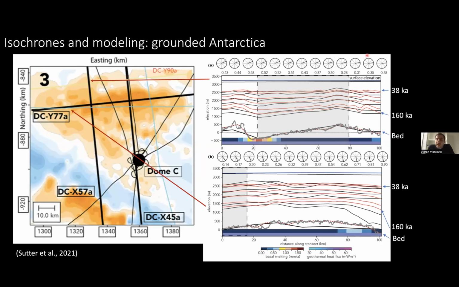So in the upper right, the circles represent the direction and the magnitude of velocity. The color-coded values on the bottom are geothermal flux and basal melting. The gray dots and black line at the bottom are the differences between the radar-imaged bottom and the one used in the model. At the top, blue is the observed surface elevation, and black is the modeled one. And then here, what we are really interested in is the 2 sets for each transect. The red lines represent the data. They represent the picked radar lines, so isochrones, from 38,000 years ago to 160,000 years old. They are connected to the ice cores, so they are dated.